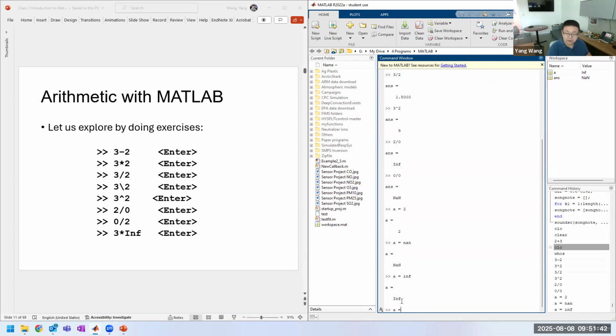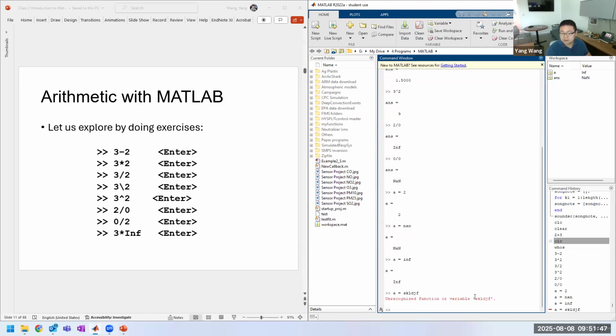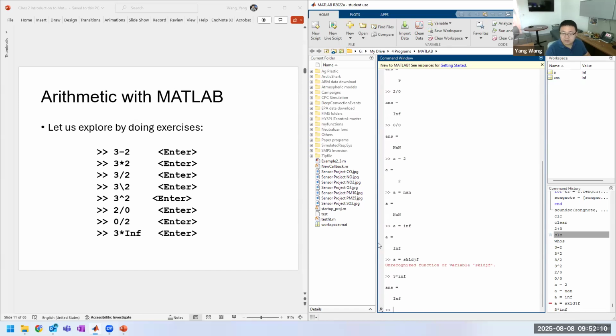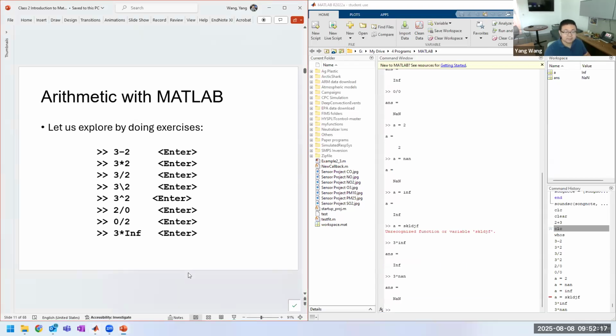But you cannot give A the value of any random letter here, because that is not a function or variable or value that can be given to A. So what I'm trying to say is that MATLAB treats not a number and infinity similar to values. It's not a random string that we can give directly to any variable. We can also try 3 multiplied by infinity. The answer is still infinity. 3 multiplied by not a number is also not a number.